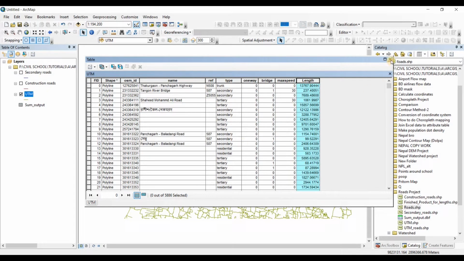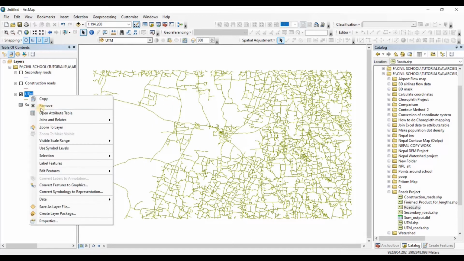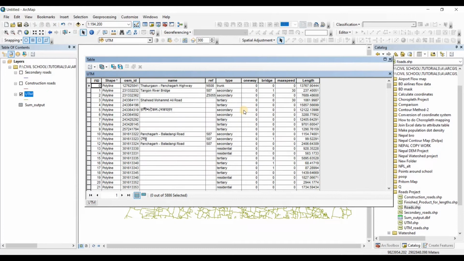the lengths for all of the different types of roads. That was the first requirement. The second requirement is going to be that they also want you to figure out how many of different types of roads there are and the total length of each individual type of roads. For example, how many trunk roads there are, how many secondary roads there are, and the total length of all of the secondary roads. All right.